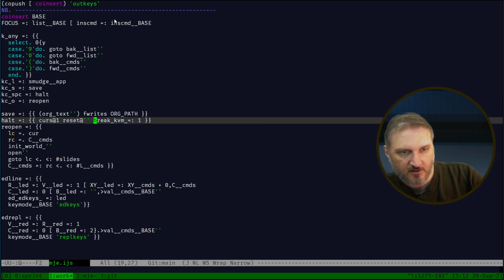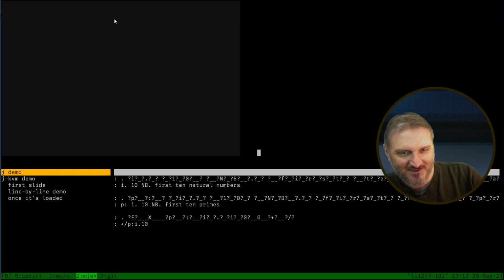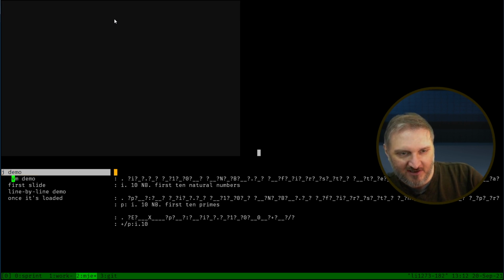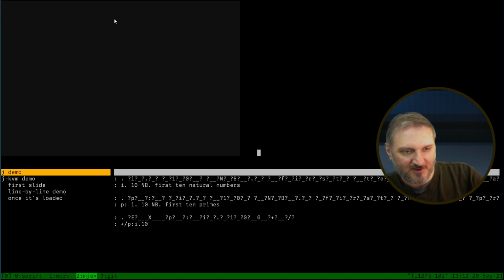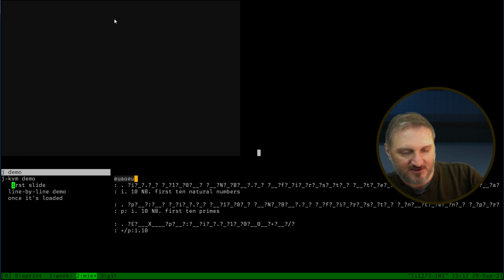Now that's an error. So break KVM equals 1. You can't just have an assignment next to a string. You can't do that either. You have to have that. So that's probably why that never worked. So now I don't know how to exit this. But I think if I had this and I hit control space, yeah, okay. So you had to go into one of the other modes. All right, so reload, and now control space did not work.